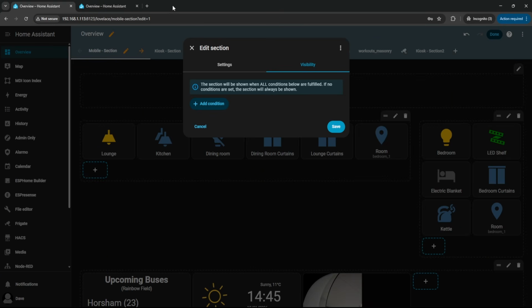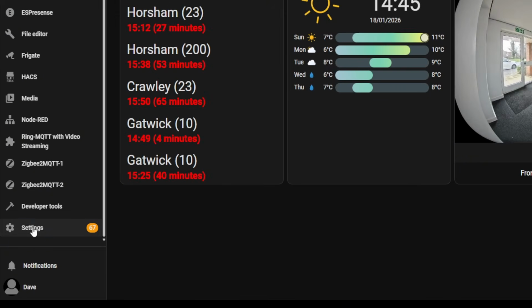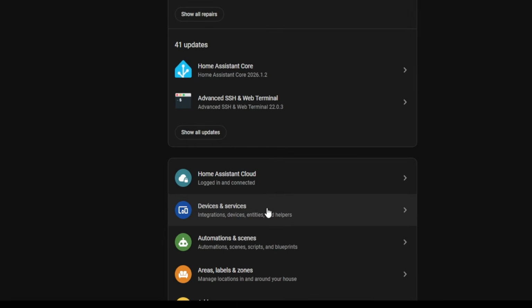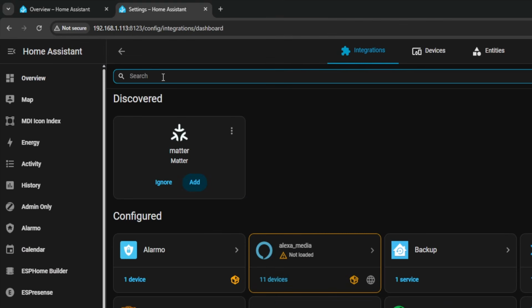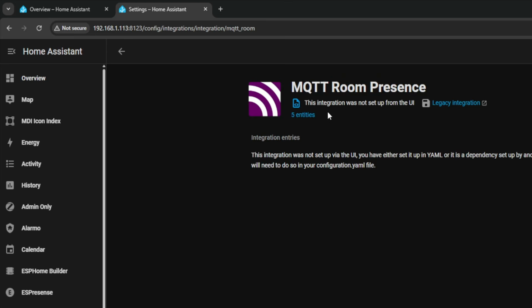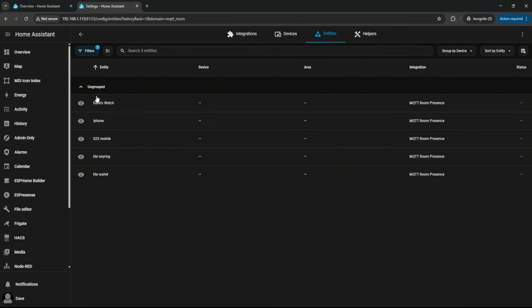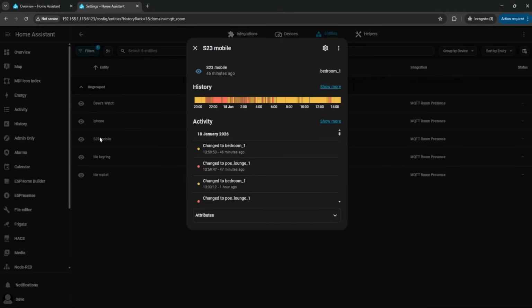I'm just going to open up another Home Assistant tab and show you how to find that. If you go to Settings, then go to Devices and Services, do a search for MQTT, and select MQTT Room Presence, then select Entities here, and it's going to give you a list of various entities, and the one I'm going to be using is this S23 mobile.